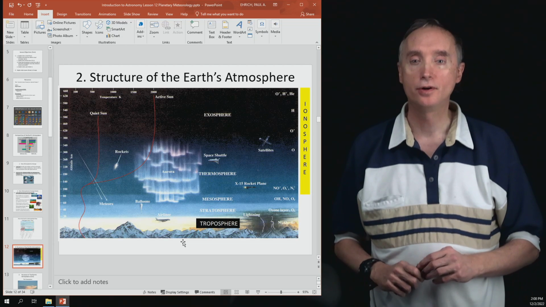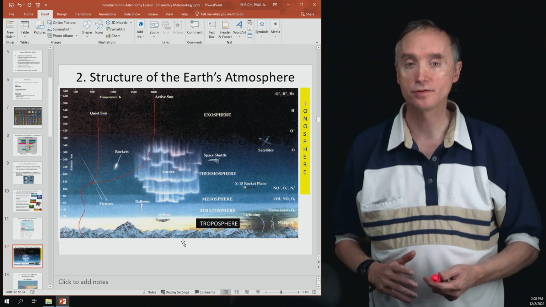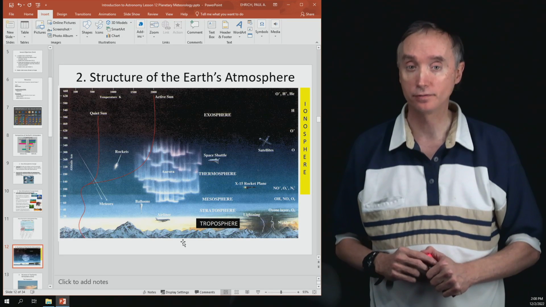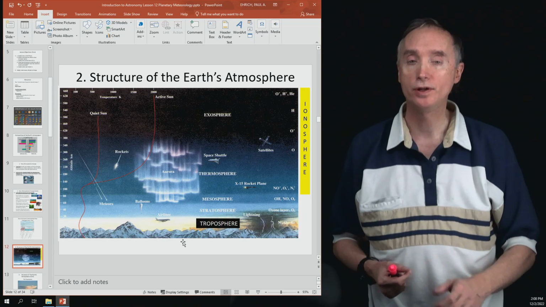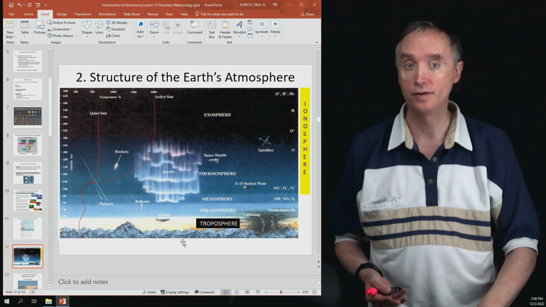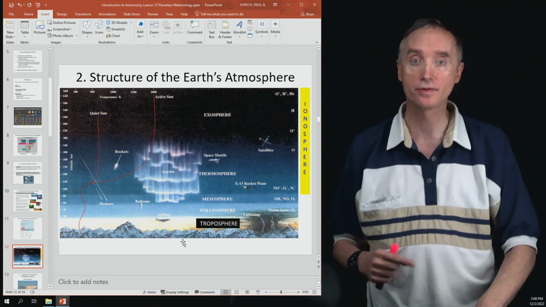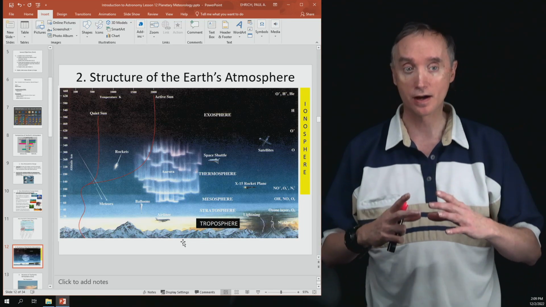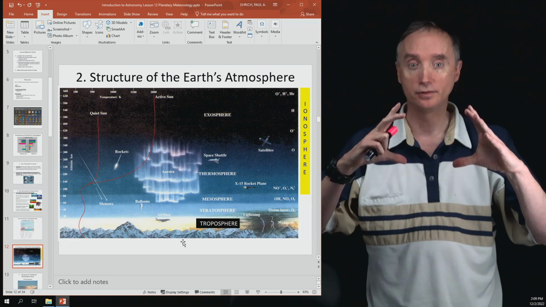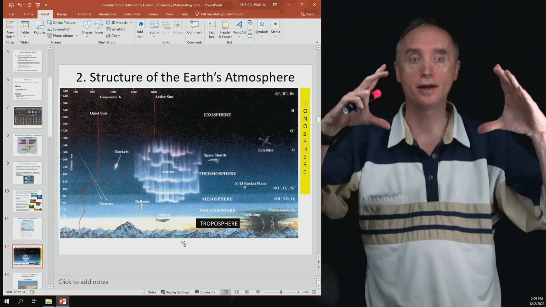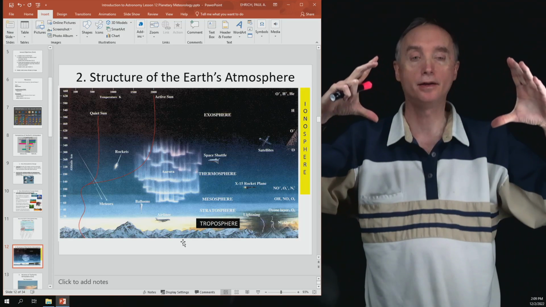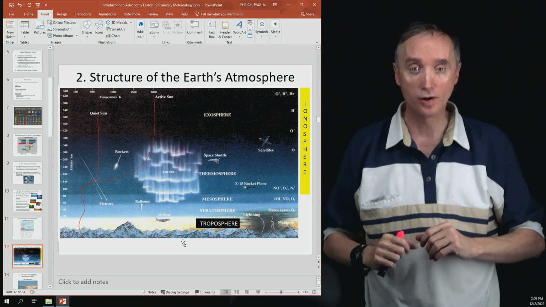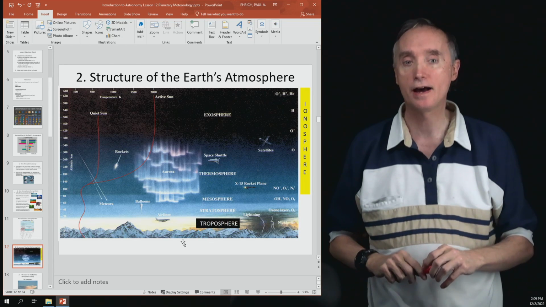Welcome back. So in our previous sections, we were talking about the makeup of the Earth's atmosphere. The same way we talked about the makeup of the inside of the Earth, and then we talked about the structure of the inside of the Earth, and we said that the Earth had a solid core surrounded by a liquid outer core, surrounded by a mesosphere, surrounded by an asthenosphere, surrounded by a lithosphere. Well, we can do the same thing with the Earth's atmosphere.